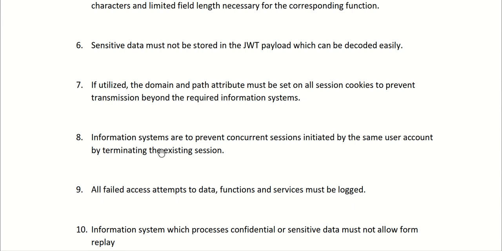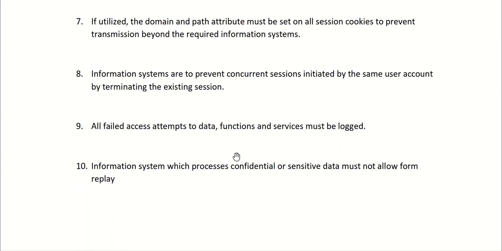For example, you log in to your application in one browser, say Edge Chromium. Then you open Google Chrome or Mozilla Firefox and try to open the application. You enter the valid credentials also, but the moment you try to log in, it should show you an error message that an active session already exists. Do you want to terminate the existing session and continue with a new session? This kind of measure you need to take as part of this security measure. At any instant of time, a user should be going with only one session, not multiple sessions.